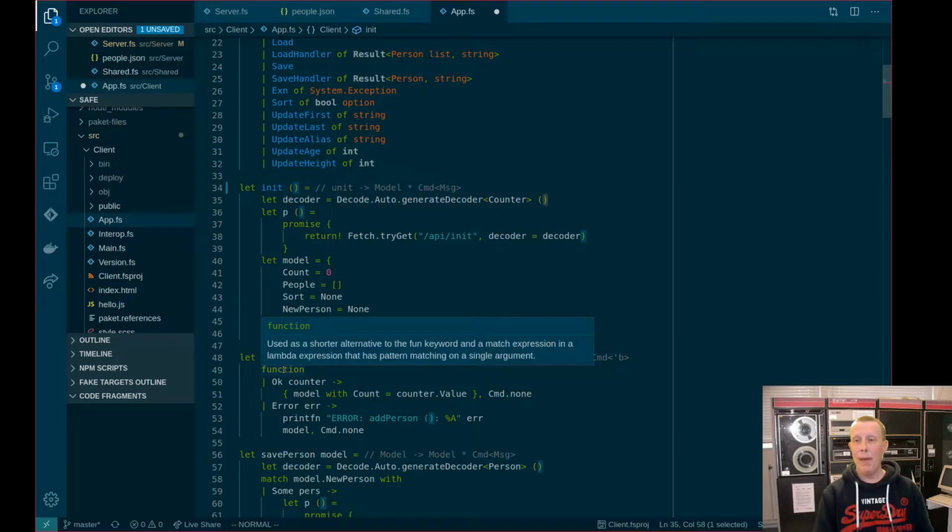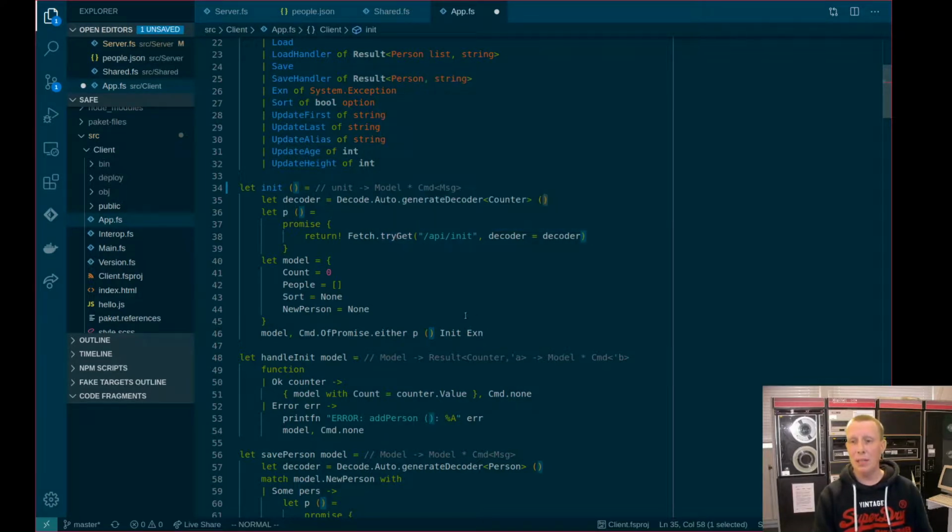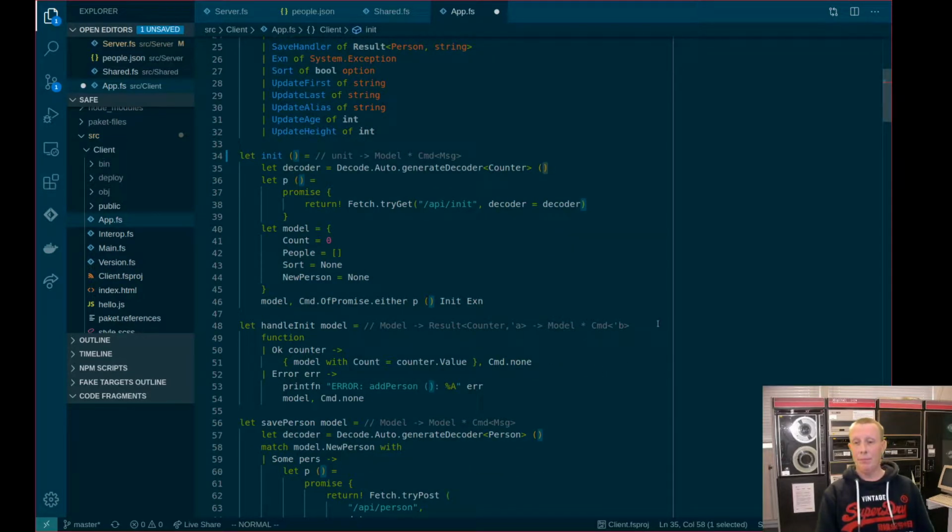And we will match because this one creates a result. The promise is now gone. Now we just have a result. And we can say, okay, if OK counter, then we'll set the count value to that value. And there's nothing more to do. Otherwise, we print an error.